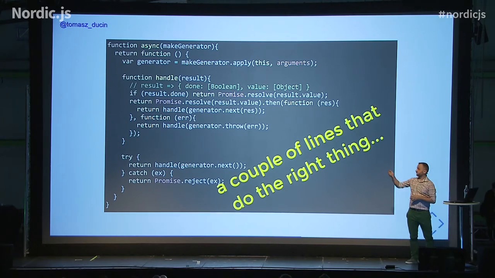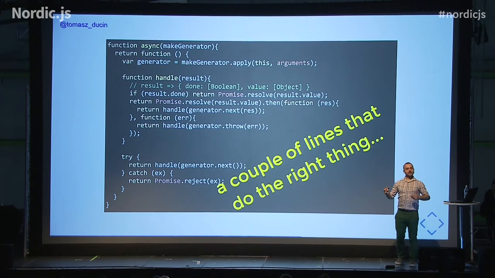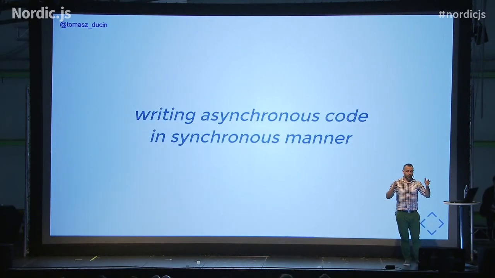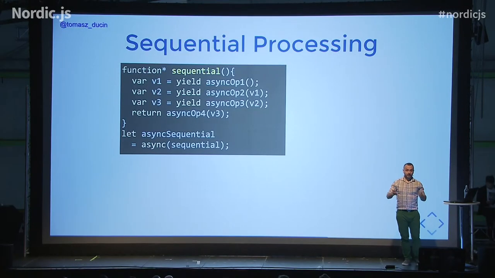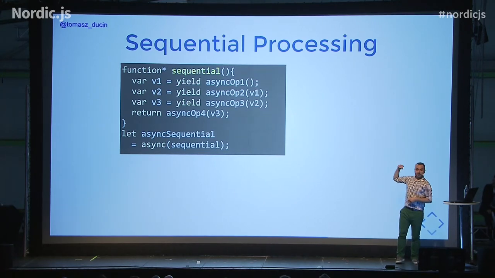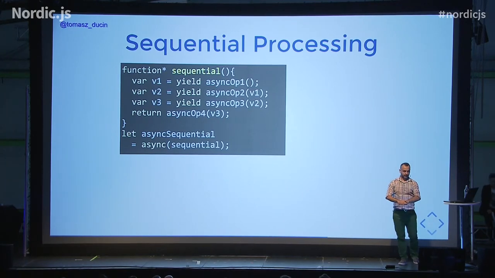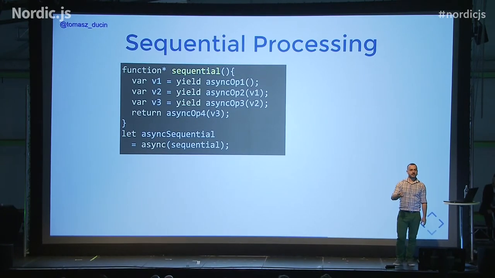The idea behind coroutines is that we want asynchronous code written in a synchronous manner — without chaining, just linear-looking synchronous code executed asynchronously. We have a generator named 'sequential' where we yield promises. Yielding a promise suspends the generator and it's automatically resumed when the promise resolves. The yield expression doesn't return the promise itself — it returns the resolved value. Like Mortal Kombat's fatality pulling out a heart, yield gets the promise and pulls out the value, which was not possible with native promises but is possible with coroutines.